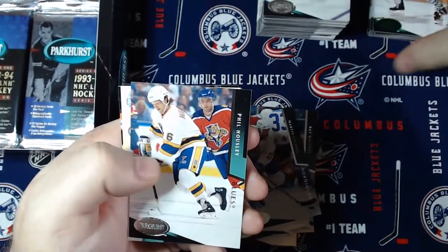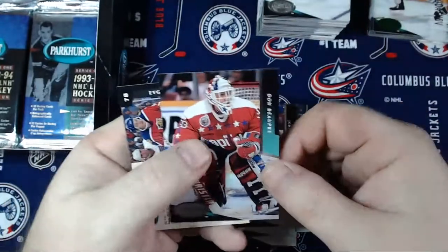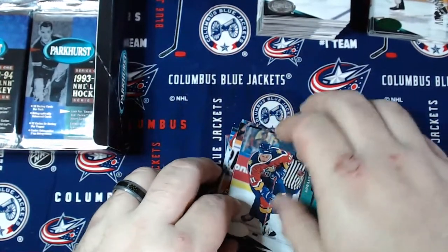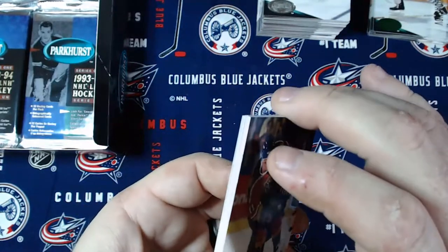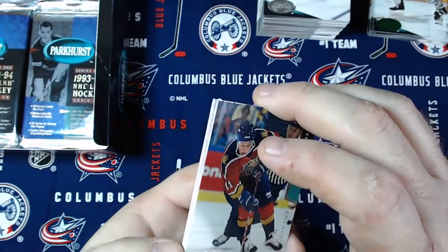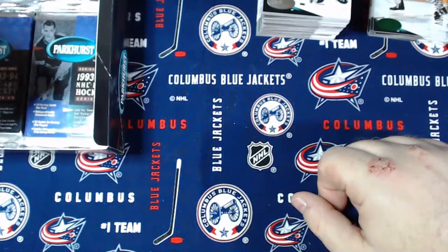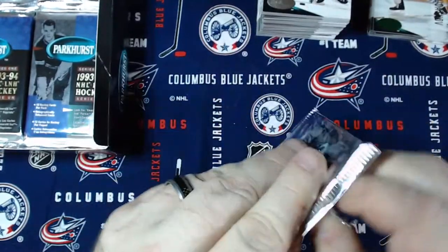My pile's getting out of whack here. So you got Phil Housley again, Hall of Famer. Jean Leclair, Dom Beaupre, and Evgeny Davidov. I don't know honestly about the Gordie Howe rookie reprint. I don't think so, because it doesn't say anything about it on the package or on the box. That would be cool. I mean, they do have Parky reprints in here, so I've yet to come across one, but we shall see.